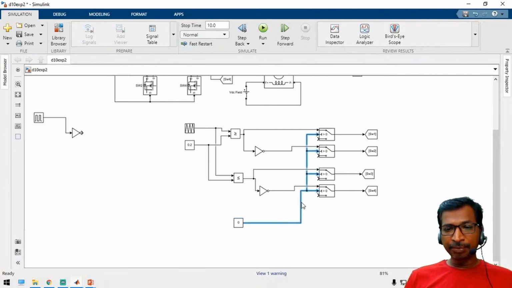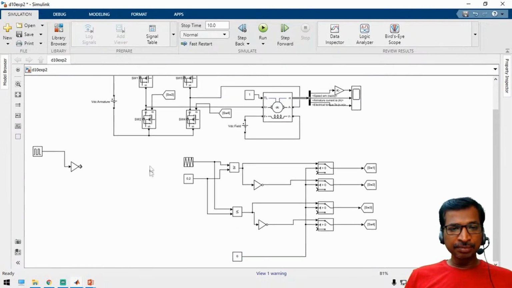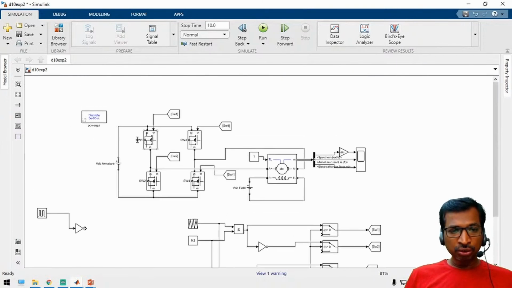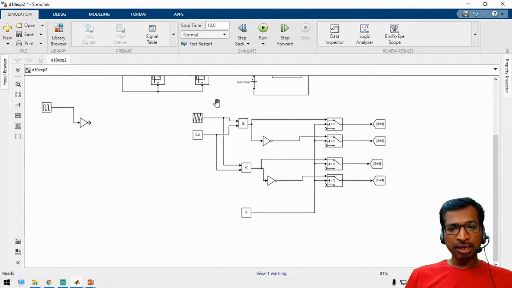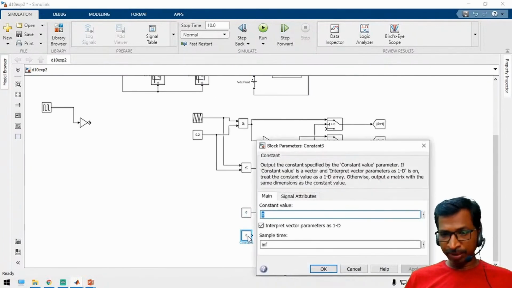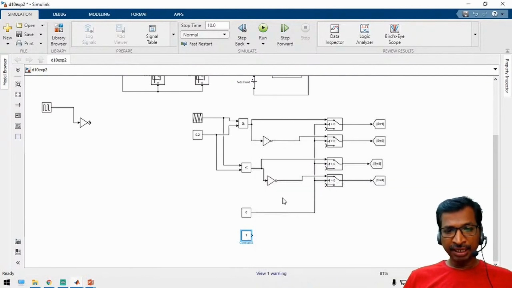Right. So the second input, how can we configure the second input? So when can you achieve the speed braking mechanism? Whenever you apply, how can you achieve a braking mechanism? See here in this circuit, we have to remove the PWM here, and then we have to apply a PWM. So switch 2 and switch 4 need to be connected high, and at the same time switches 1 and 3 need to be connected low. So just take 1. This by default will be 1, and take a NOT gate.